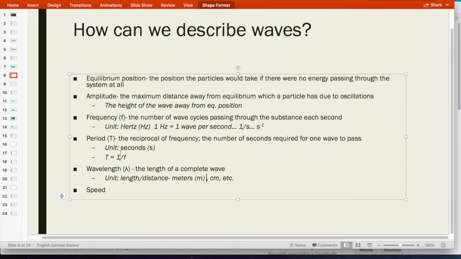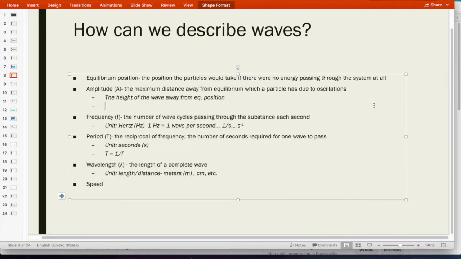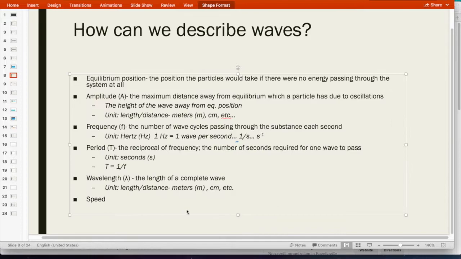So please don't get the abbreviations and all these letters mixed up. All of these have abbreviations, and then they have units, which also have abbreviations. I didn't tell you this one. Amplitude could be capital A. And what unit do we use to measure amplitude? Amplitude is just a height or a distance, once again. So it's going to be the same unit as wavelength. It's going to be meters or centimeters, etc. So please don't get all these units and all these concepts mixed up. These are the concepts. These are the properties. And then these are the units that we use to measure them. Frequency is lowercase f. It's the number of wave cycles passing through the substance each second. The unit we use is hertz, which is defined as per second, etc., etc.